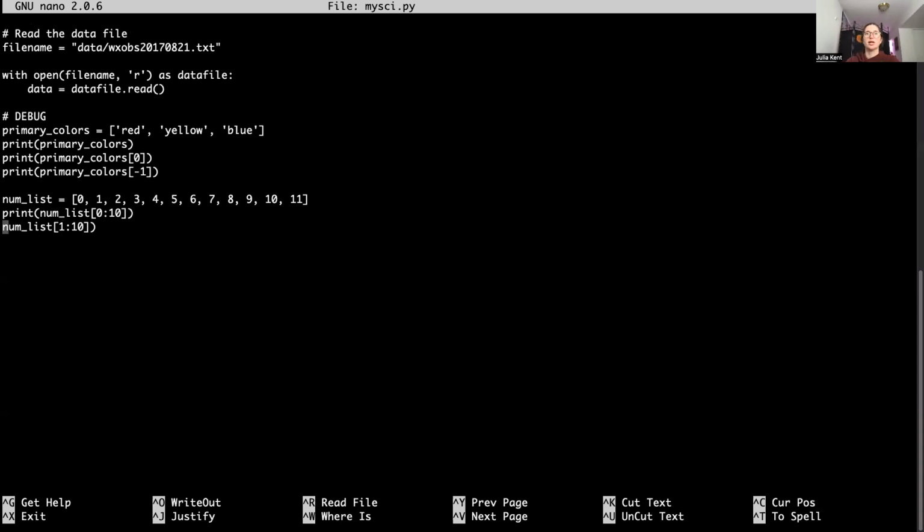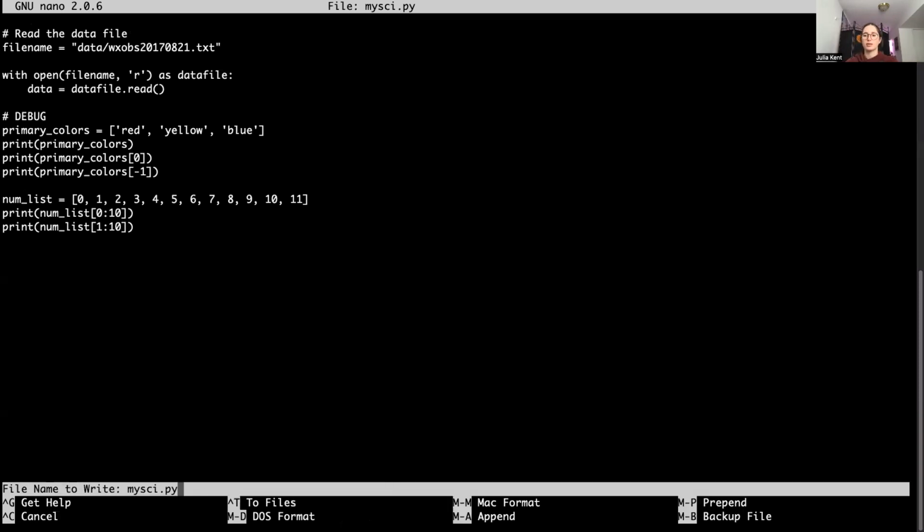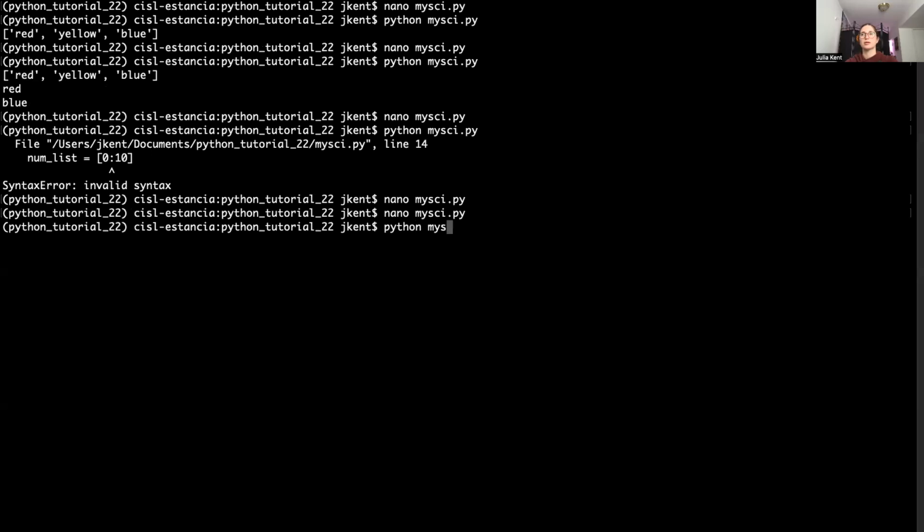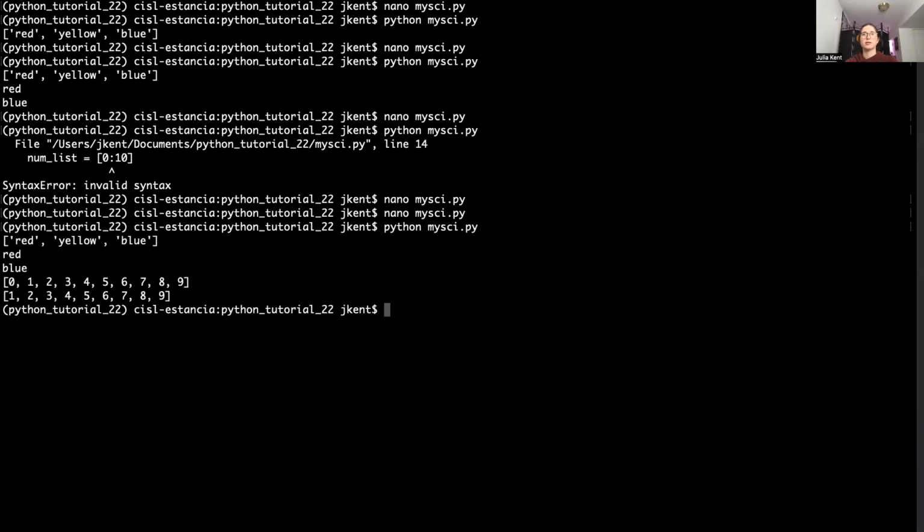You've got to call it up from a list before you put in the index notation. Okay, so this should work now. Okay, there we go. So you'll see that our first index starts at 0 and our second one starts at 1, as expected.